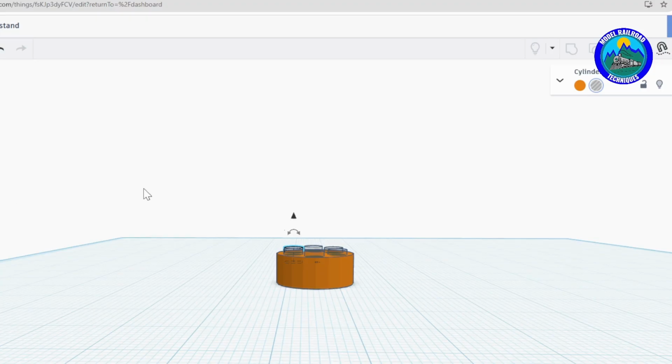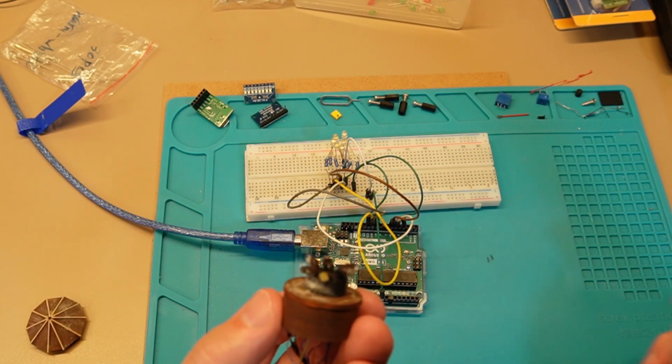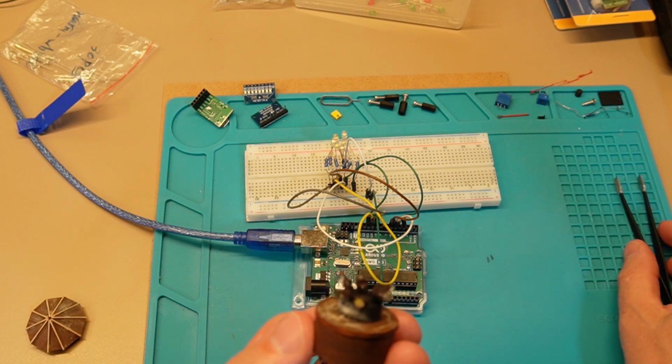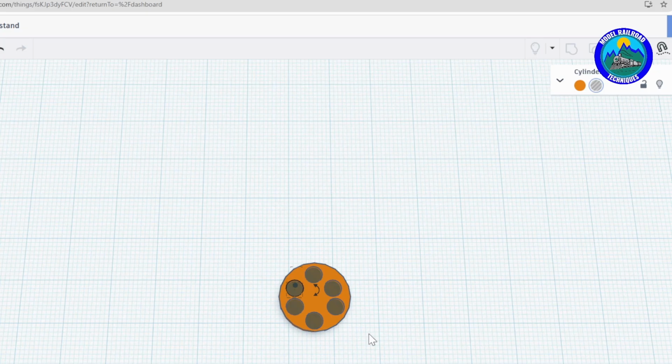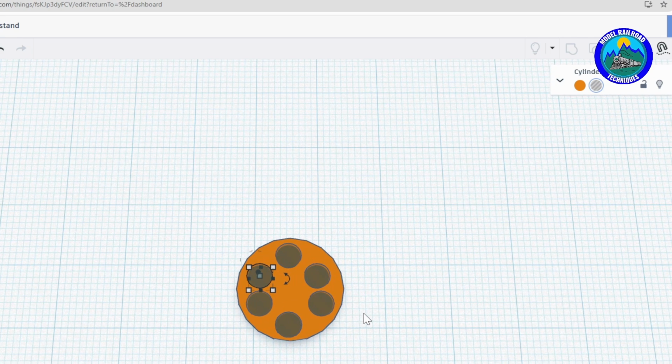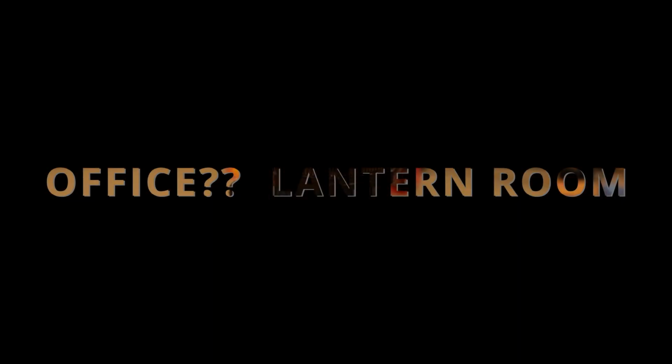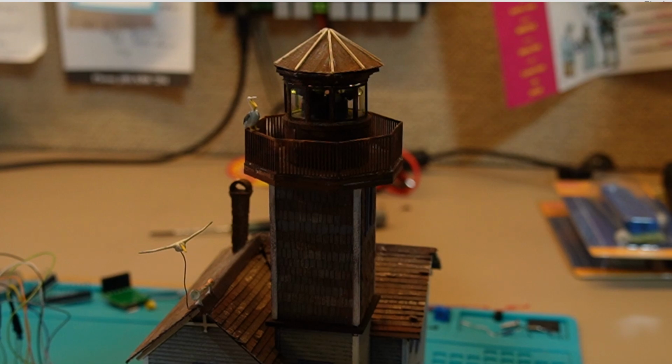All right, so what I've got here is Tinkercad, a free CAD program. I'm trying to make a little mount that the LEDs sit in. Currently I'm using warm white 3mm LEDs, so it's got to fit in the little lighthouse light office area. I won't go through it because I'm not all that au fait with Tinkercad at this point in time. I'm still having a bit of a play with it.